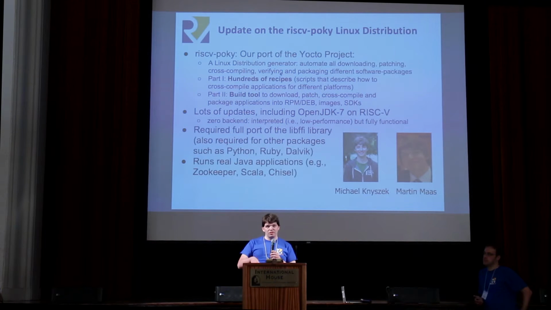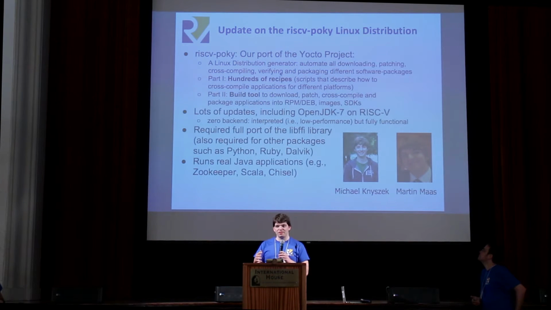It basically consists of a large number of what they call recipes, which know how to build different tools for different architectures. So what Poky then does, it starts downloading all this software, applying patches, cross-compiling them for your architecture, verifying the output, generating Debian or RPM packages, and eventually creating an image for you.